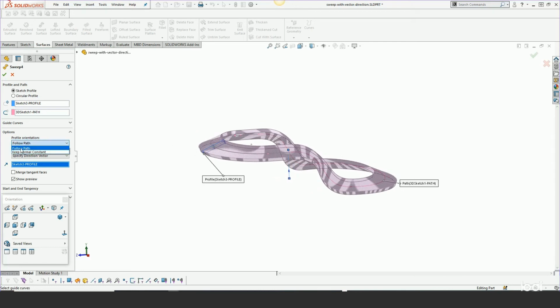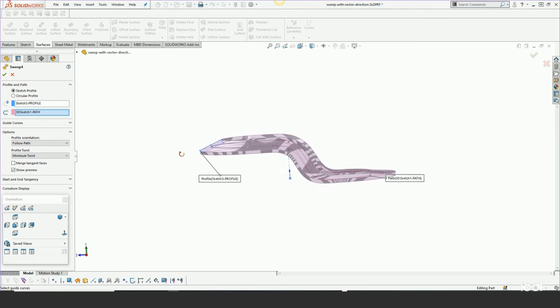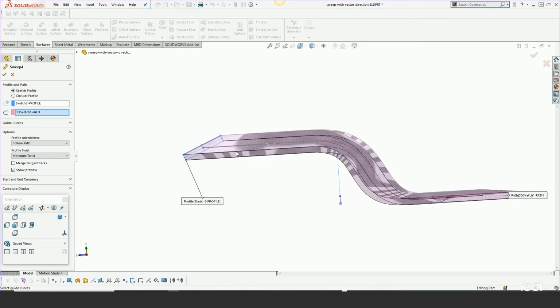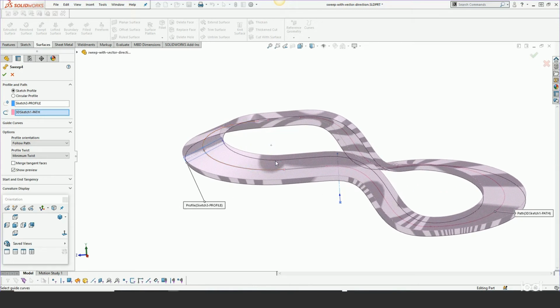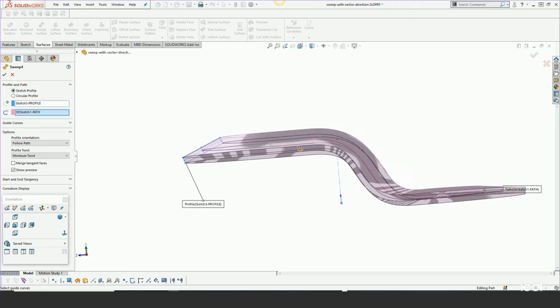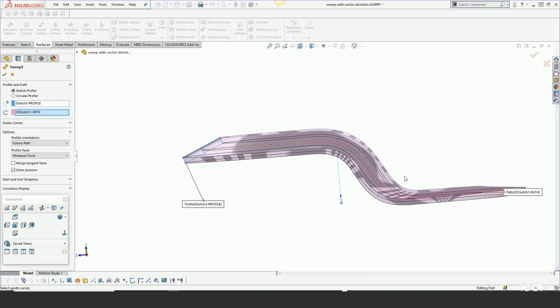Now without it, what is apparent here with minimum twist is that we have this at an angle here to start with. If I wanted to keep that angle at 24 degrees constant all the way around the opening or the path, it doesn't quite meet that requirement. You can see with minimum twist it starts to flatten out here.